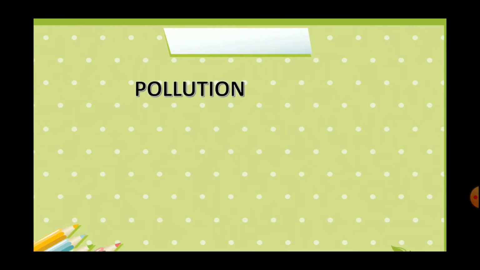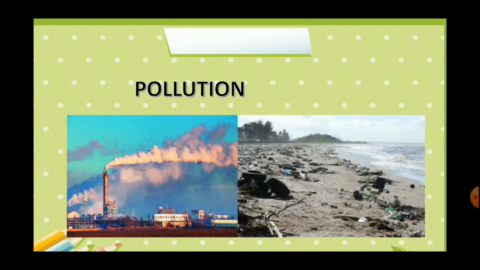Another reason for the loss of biodiversity is pollution. Pollution from chemical contaminants, because we are adding different types of pollutants from different sources. We are adding pollutants to our aquatic bodies, and we are adding pollutants to the atmosphere, and this change in the atmosphere has harmed a variety of species. Their numbers have decreased, and some are endangered, and we also lost some individuals due to this pollution.